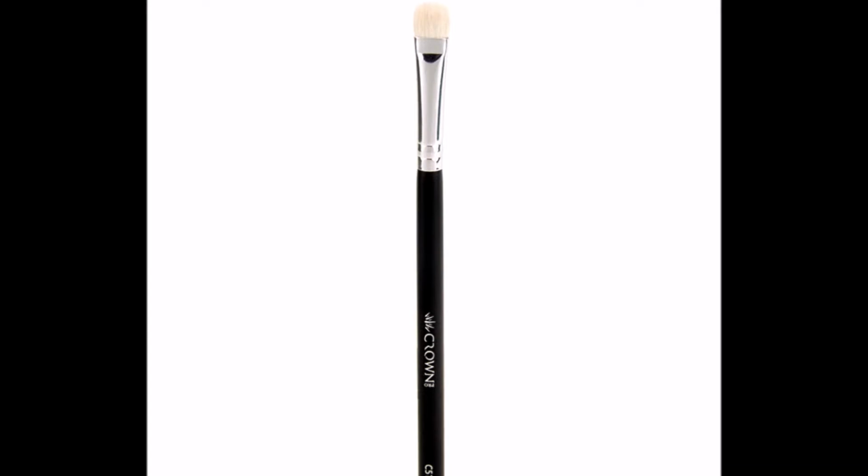Number one recommended brush from me to you if you want this palette is the Crown Stiff Shader Brush. This is the one in C510. This is the one I use to swatch. I've heard people ask how do you pick up the shimmers? My brush is not picking up the shimmers. This thing picks it up.